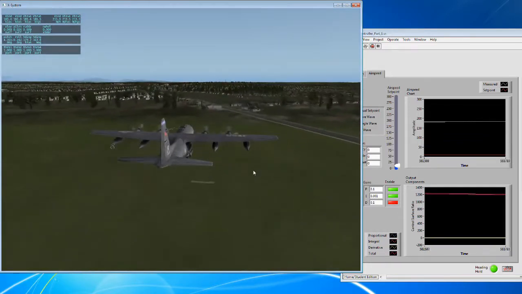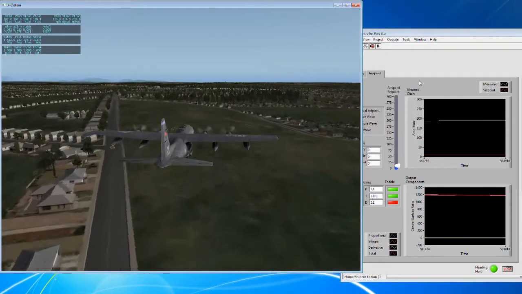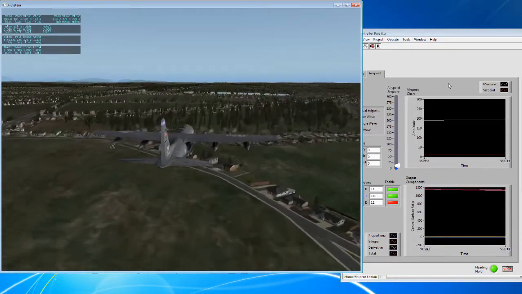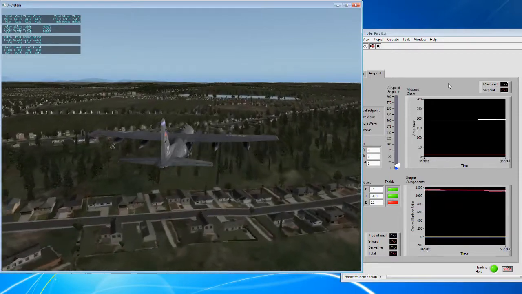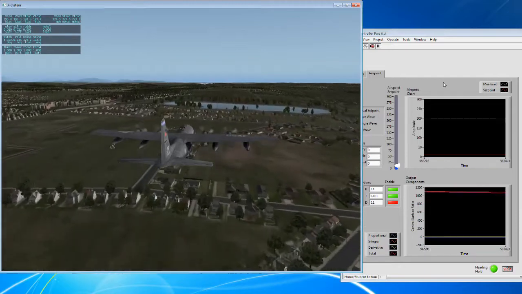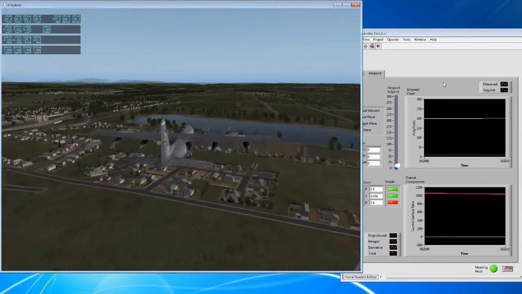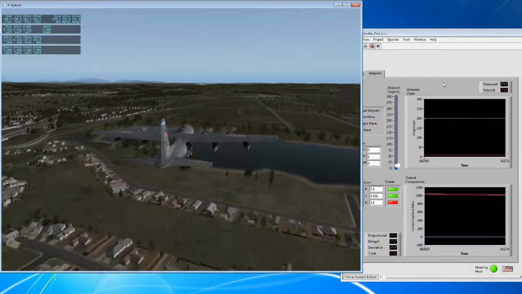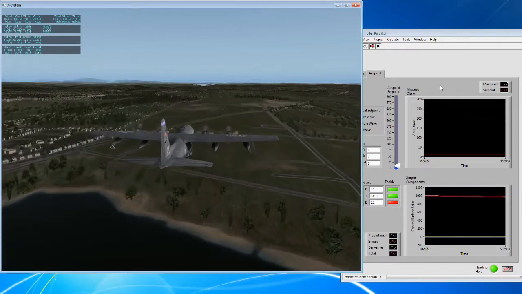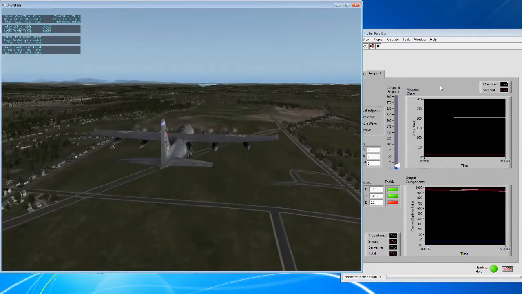Obviously this is not going to happen probably in a real aircraft, but it's the sort of thing that can very easily happen with a UAV of some sort. You get it set up at the field, you turn it on, the flight controller's sitting there, the integrator's winding up, and then you enable the ESC and the aircraft just takes off. And it's going to be several minutes before you can bring the speed back under control.